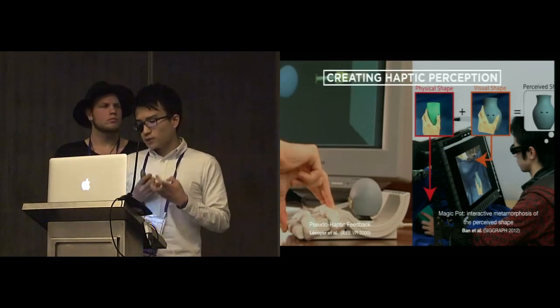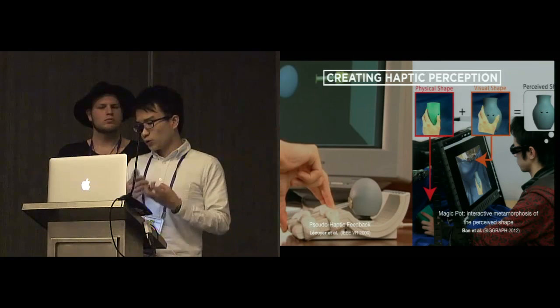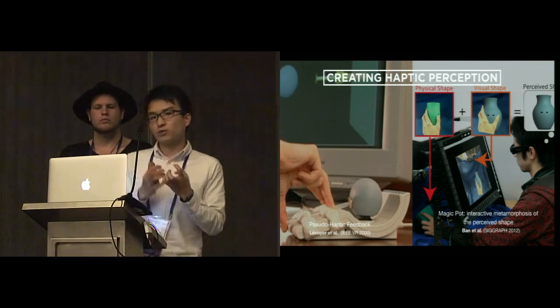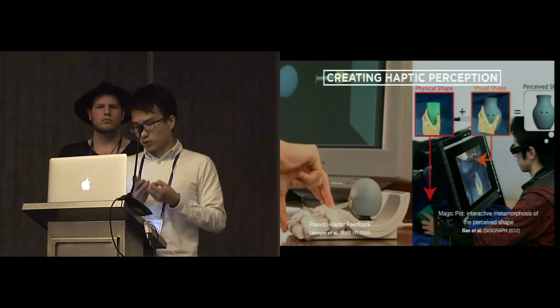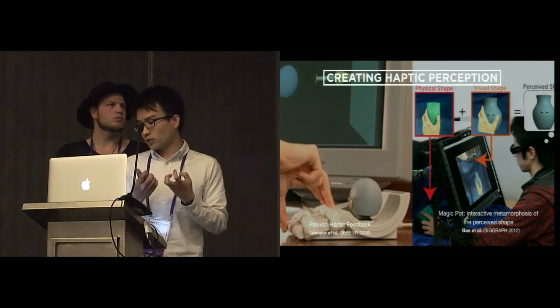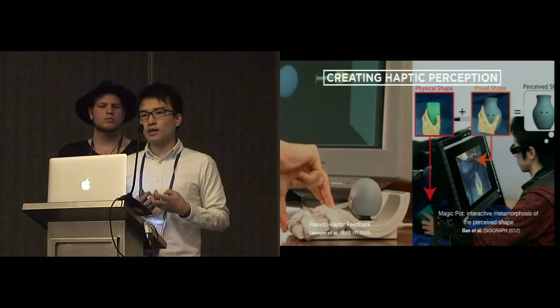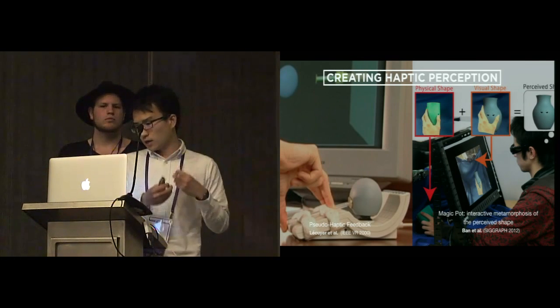So while these physical haptic interfaces require physical control of accurate force feedback, there is another interesting approach of creating haptic perception of rendered shape or materiality by combining touch interaction and visual feedback.